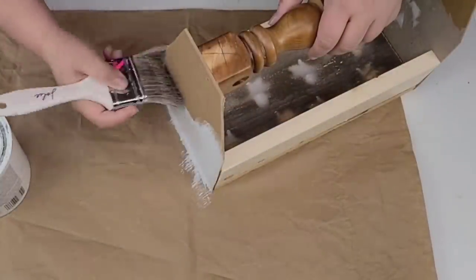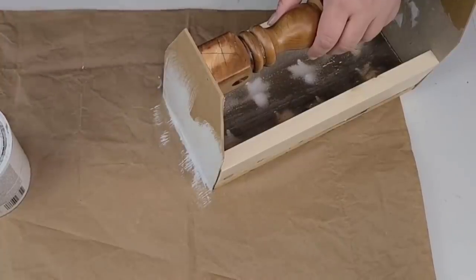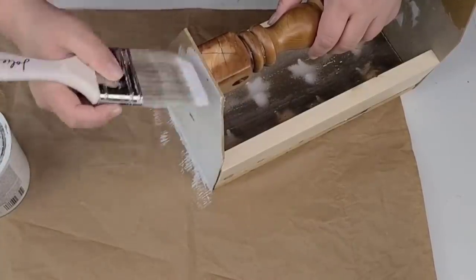And now everything's going to come together when I give it two coats of Rust-Oleum chalk paint in the linen white.